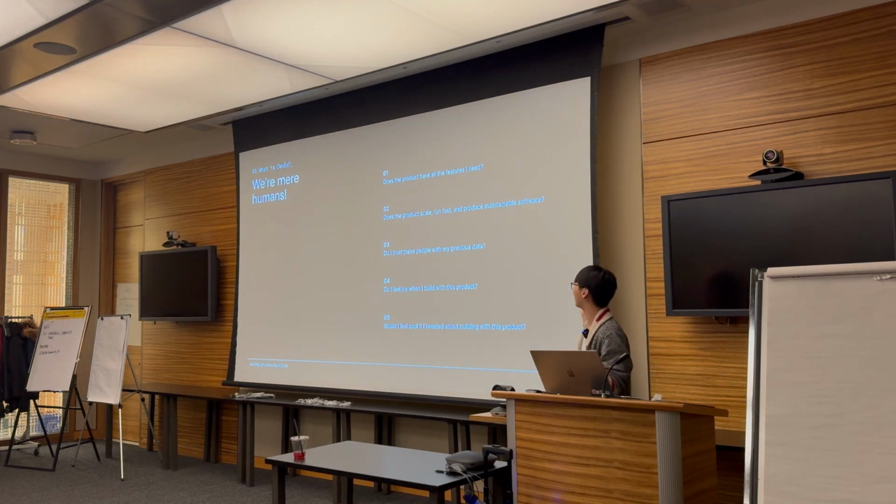Does the product scale and run fast? It's a really, really bad idea, I think, as people have realized, to try to do things like machine learning in JavaScript. That used to be a trend, but at some point you realize this does not produce scalable, fast, and maintainable software. And so people don't do it anymore.